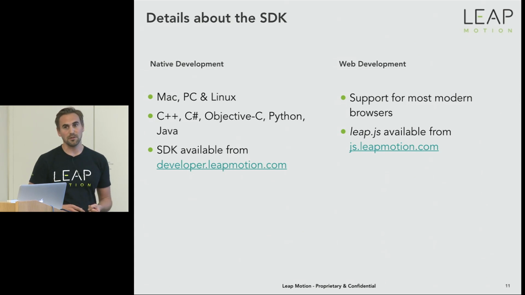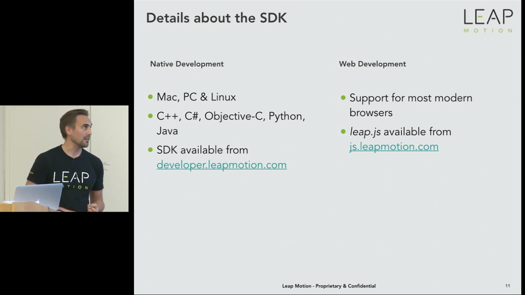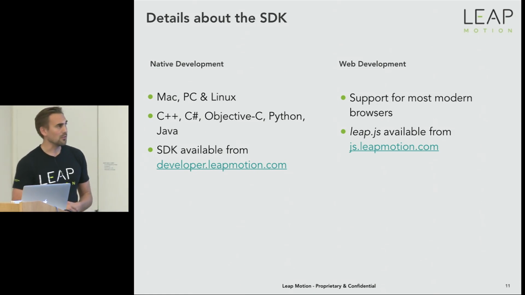We do have a pure C API, but it is built by the community. But I can show you how to get to that. So the C++, C#, Objective-C, Python, and Java. So if you've got any familiarity with any of those languages, there should be something there for you to get started. The SDK is available from our developer website, which I'll go through in a little bit.